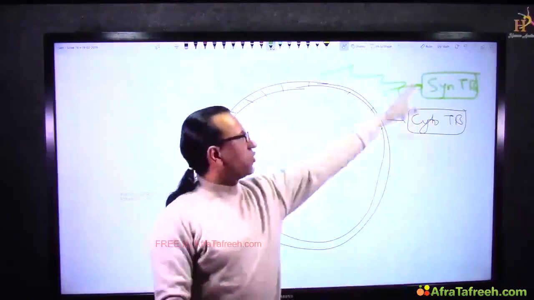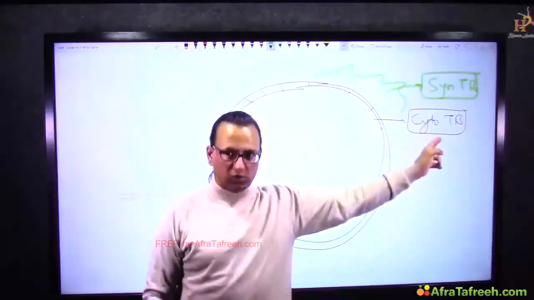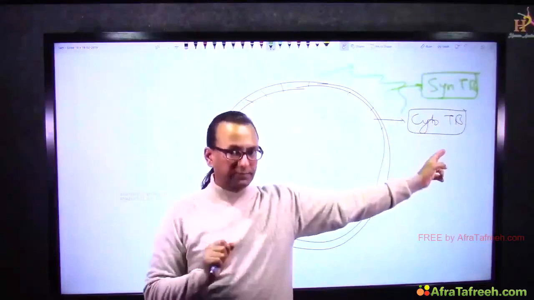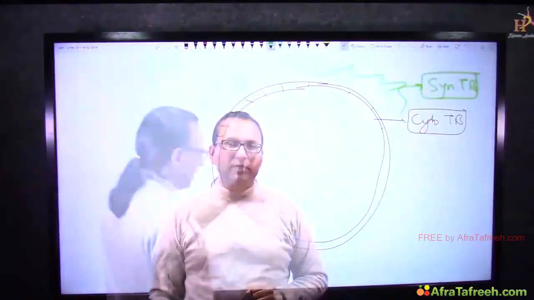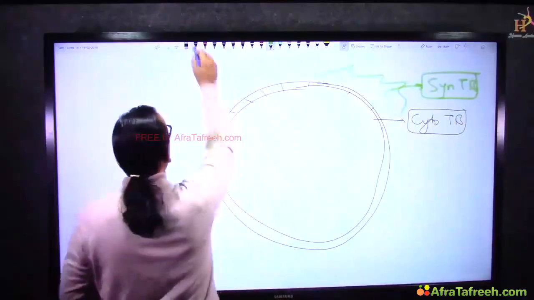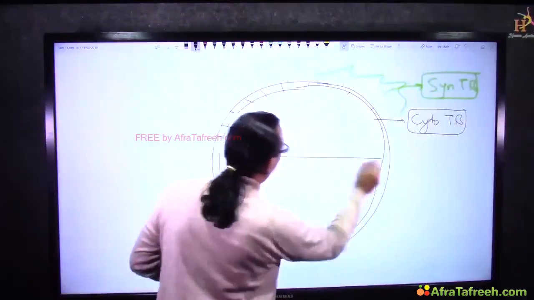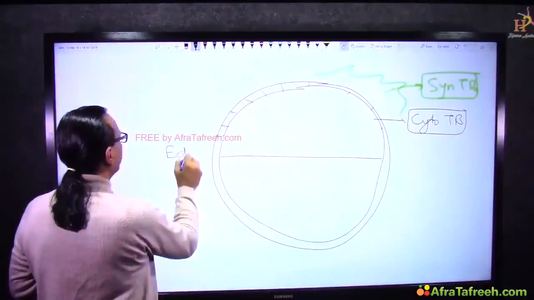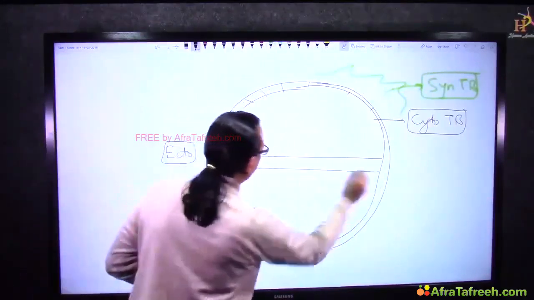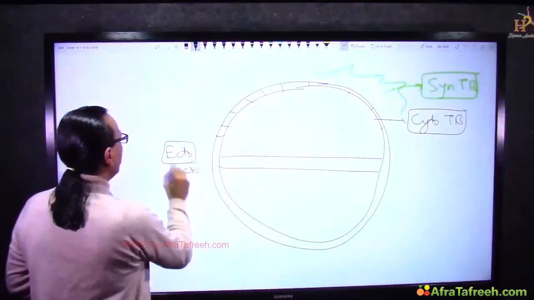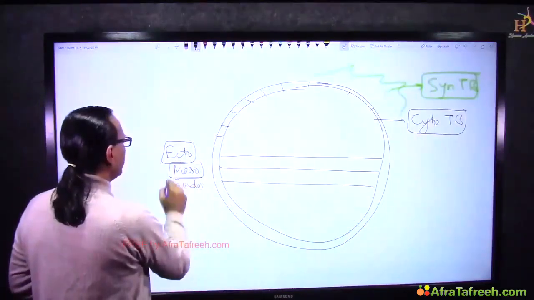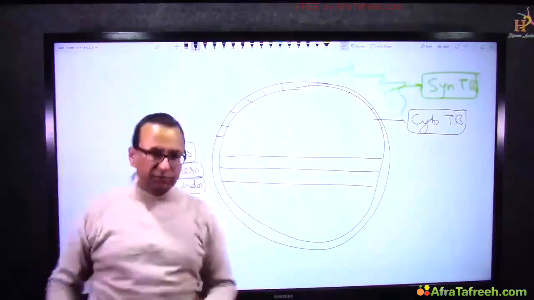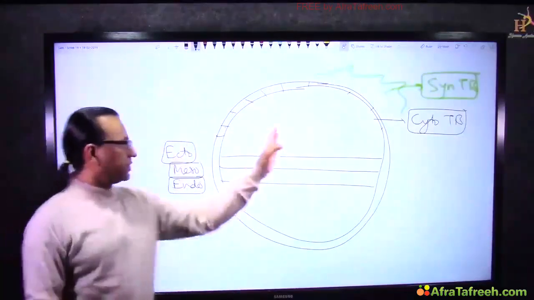So you're telling that chorion has cytotrophoblast plus syncytiotrophoblasts? Yes, one more thing. And what is that one more thing? Extra embryonic mesoderm. By this time, what would have happened is the ectoderm would have formed, and the mesoderm would have formed, and the endoderm would have formed. So you are telling that the 3 germ layers would have formed from epiblast? Yes. So epiblast would have formed the 3 germ layers.